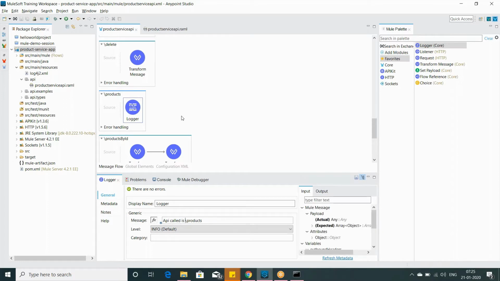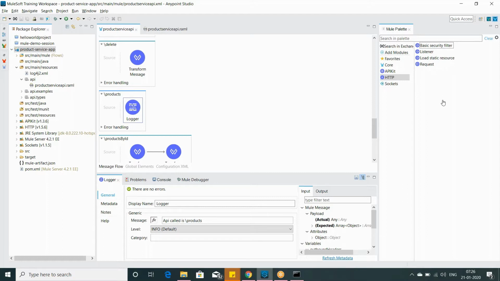Now we will need to call that service, the product service. For that purpose we have the HTTP module. If I go to this HTTP module, we'll see multiple things. One is a basic security filter. It's like an interceptor, it will intercept or filter your request and add some extra security to it. That is not needed. Loading the static resource is also not important for us. Now the listener, which we have already used, is to listen to HTTP requests from the outside world.